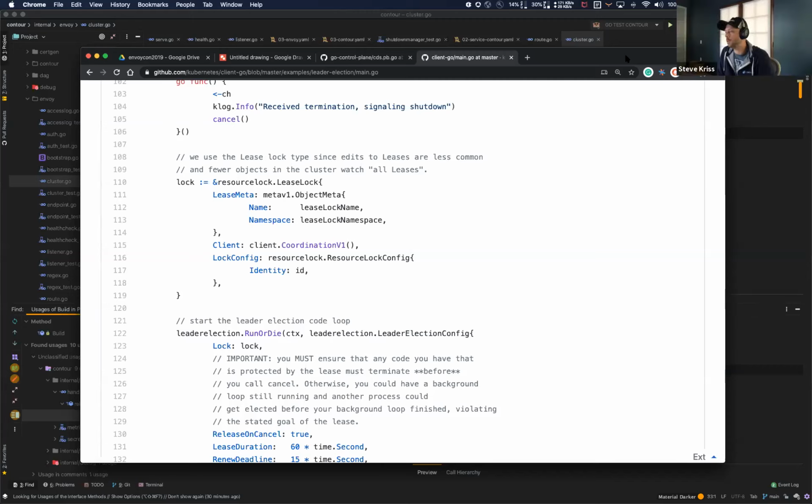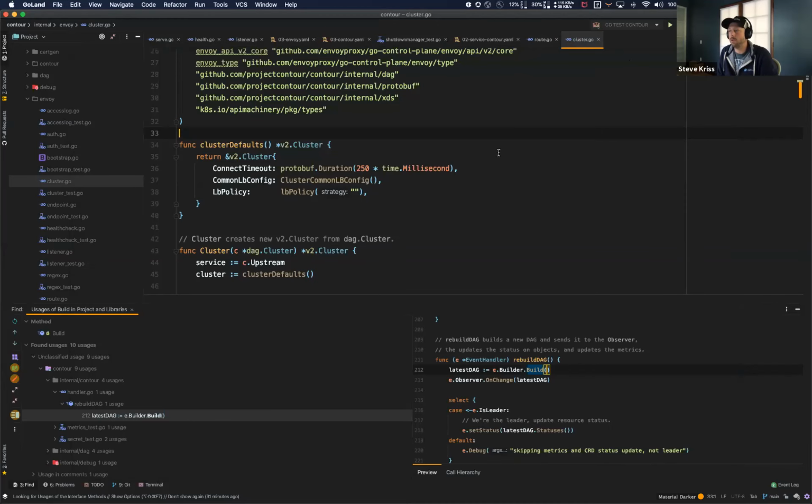It seems like an alternate approach would be to just go straight to the Envoy types, and as you're doing that, put whatever validation you want in there. As you were talking about the V2 to V3 stuff, I think that's a good example of why having the DAG is useful. Without it, if you want to work with V2 and V3 at the same time, you would have to rewrite every one of your processors to support both. Whereas with the DAG, it's just go from the DAG to either V2 or V3.